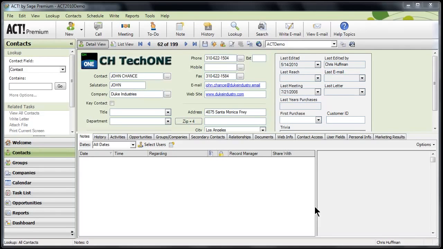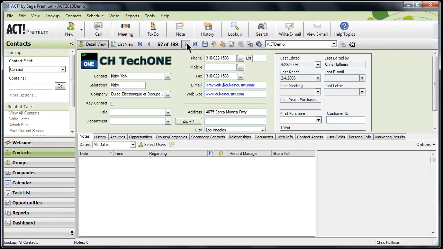In today's video, we'd like to show you how to use a few of the features in Swiss Army Knife. Specifically, probably just one today, how to do proper casing. So you can see I did an import to this database and John Chance came in complete upper case. So how do I fix this in the whole database?